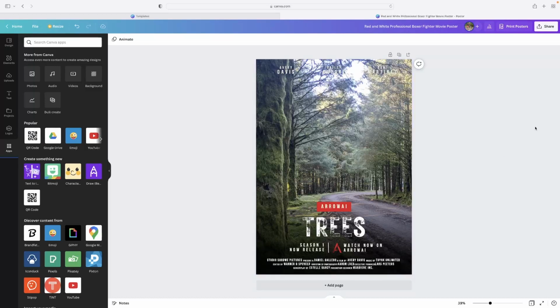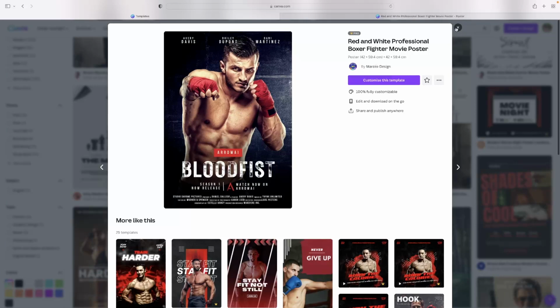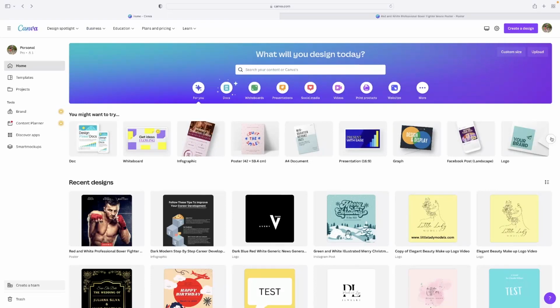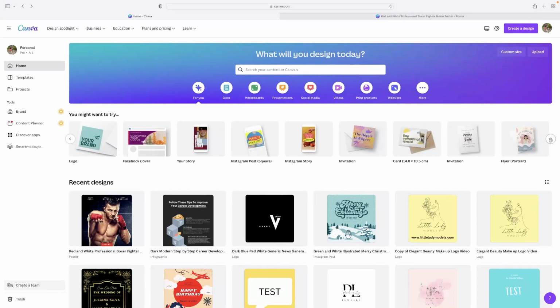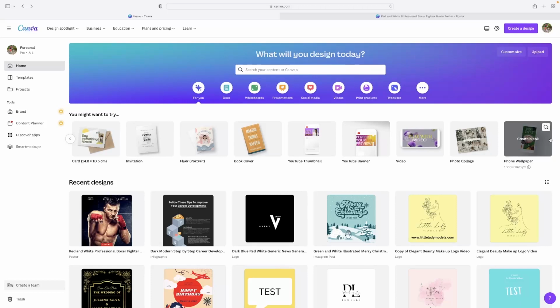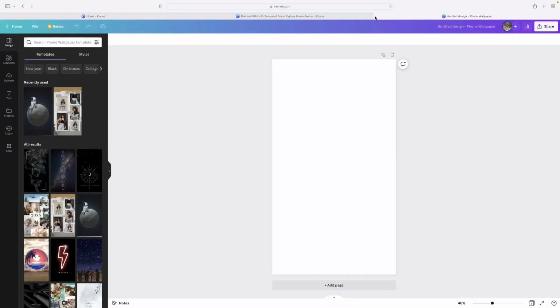Okay, so once you're happy with what you've made and your graphic design project is complete, whether it be a web banner or, you know, there's a whole host of templates, like I said, in the home page, where you can see these categories which appear at the top here, and they cover every base that you could imagine when it comes to graphic design. So whatever you need, that category is going to be here, for example.